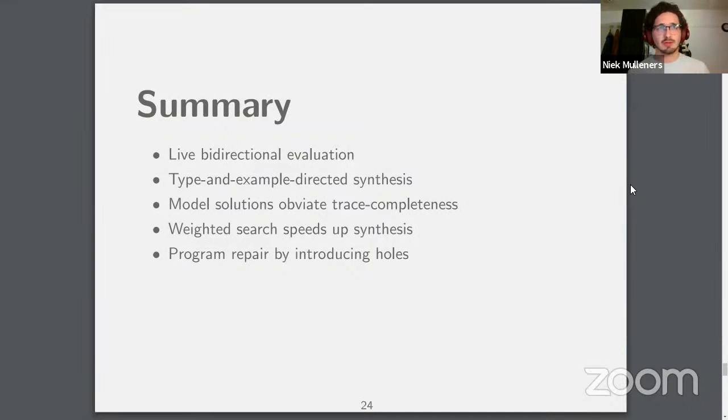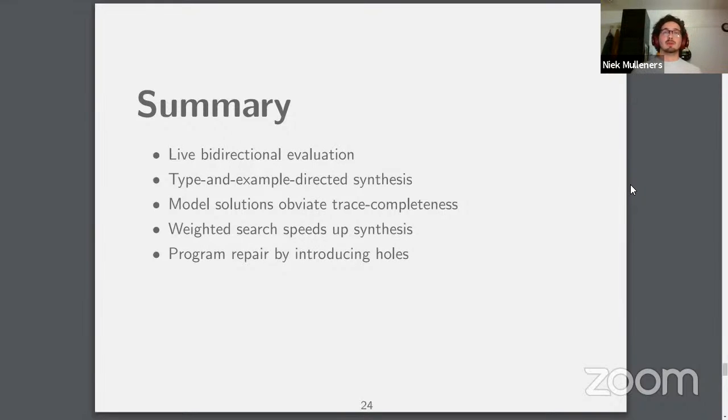So to summarize, we start with a student's sketch, a program containing holes. Then we use live bidirectional evaluation to take our global input-output examples and generate local input-output examples. And then we use type and example-directed synthesis to generate the holes within their program from these input-output examples.